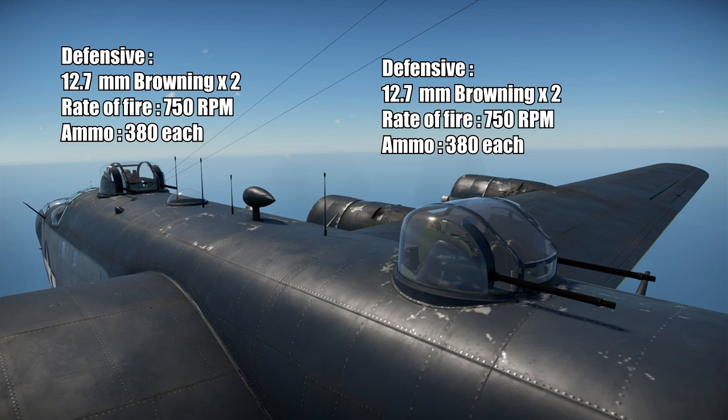And something else that is unique for this bomber, you find two dorsal turrets. The only other bomber that has access to two dorsal turrets is the B-29. They both have access to two Browning heavy machine guns with 380 rounds each. Horizontal guidance is as expected 360 degrees, but vertical guidance is only 67 degrees. But no matter what, with two dorsal turrets you can put a lot of firepower to bear.